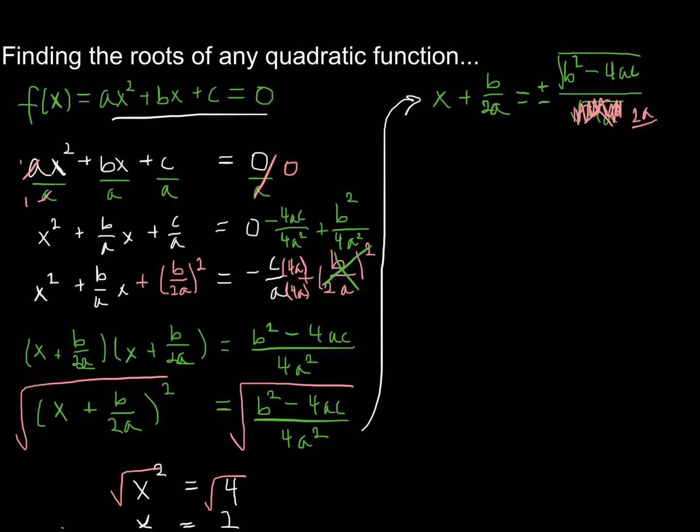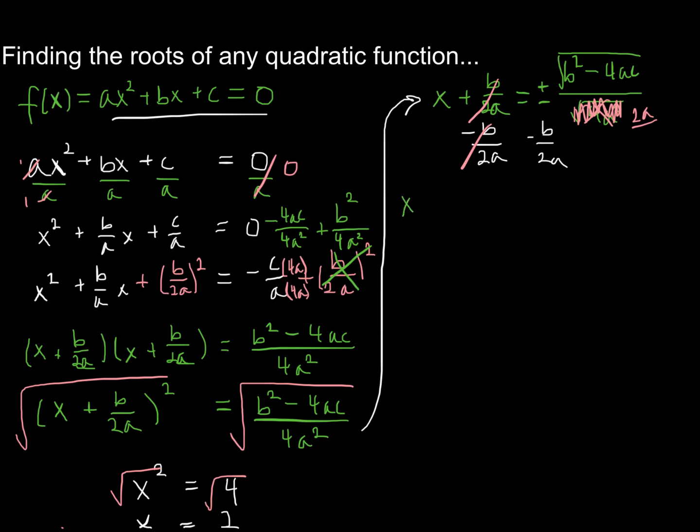I have x here, and remember my goal, if I think back to my original situation here, I needed to solve for the x value that would make this whole equation equal to 0. And I'm very, very close, right? I set it equal to 0, and I am almost at the point where x is going to be isolated in my equation. All I have to do is subtract b over 2a from both sides. Okay? So I'm going to subtract b over 2a from both sides. So minus b over 2a, and over here, minus b over 2a. And of course, those will cancel here.